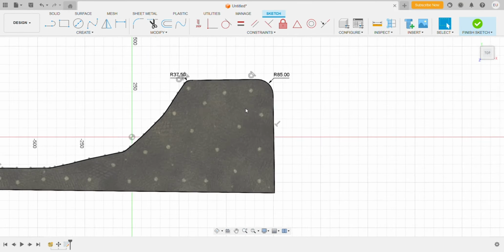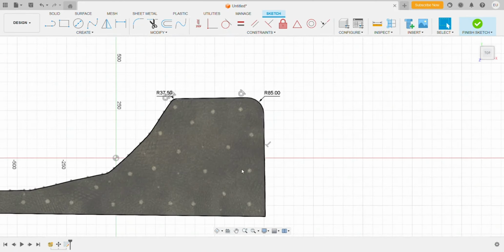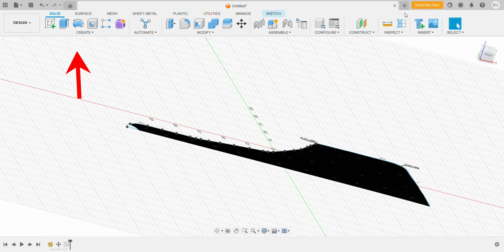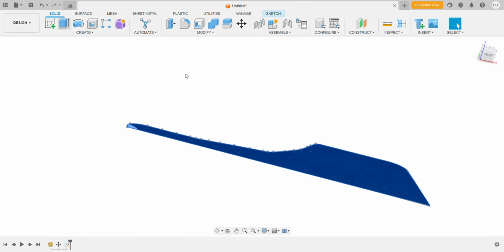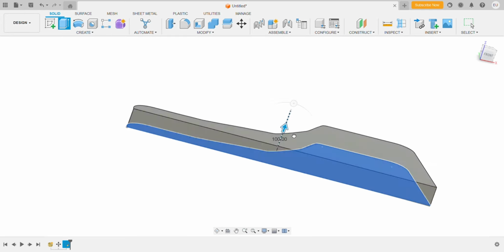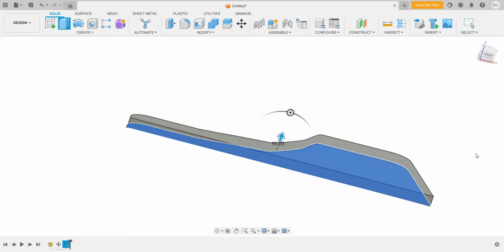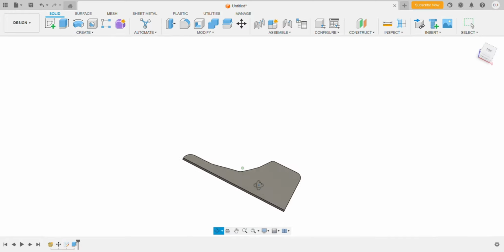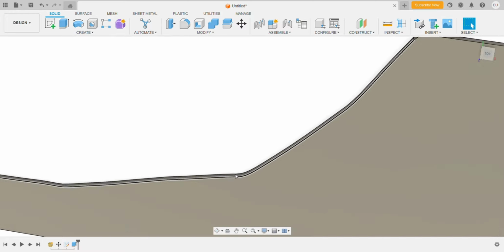Now our DXF file is ready for CNC. Now I can extrude this. Go to solid and extrude. I can extrude this, but it is not required because this is not the main work for the client. And in the bodies, hide the mesh file, and we can see that this body is ready for CNC.